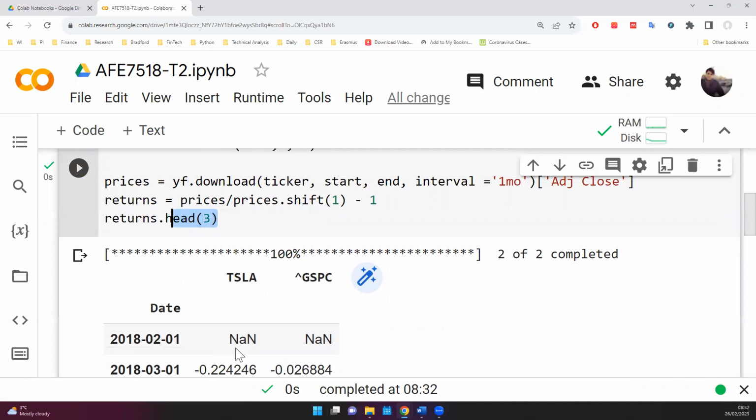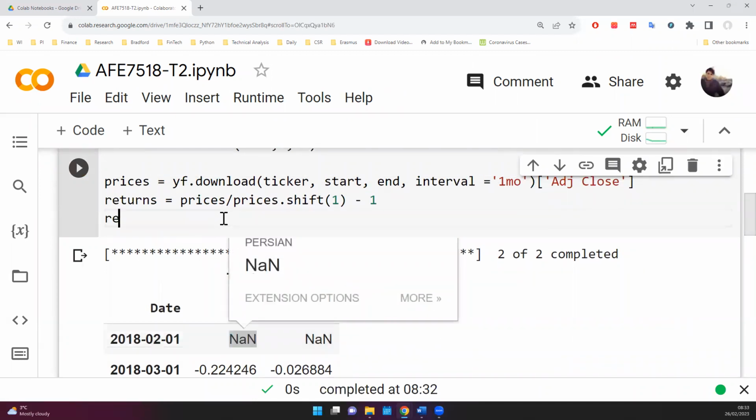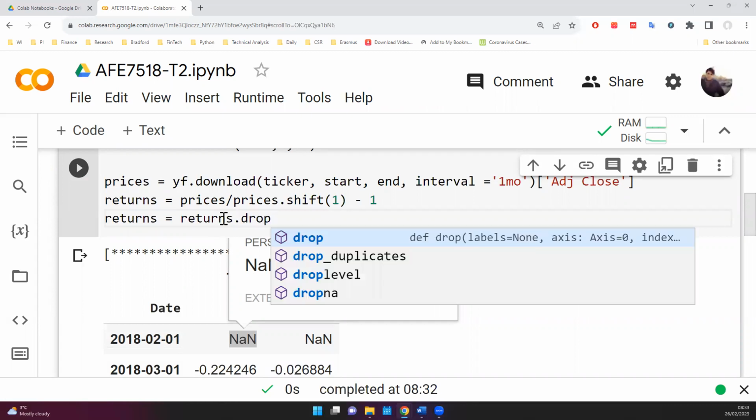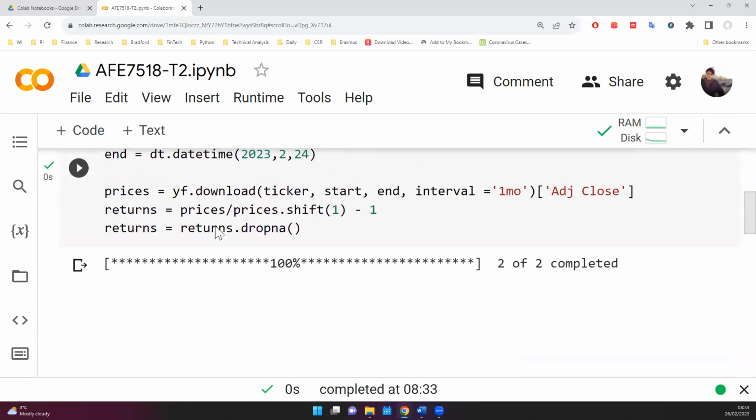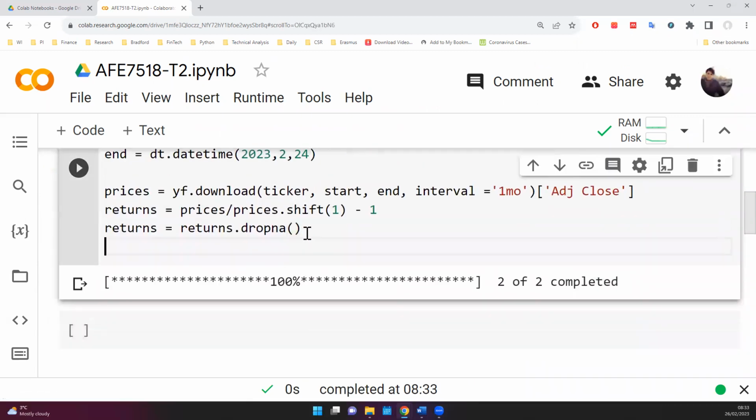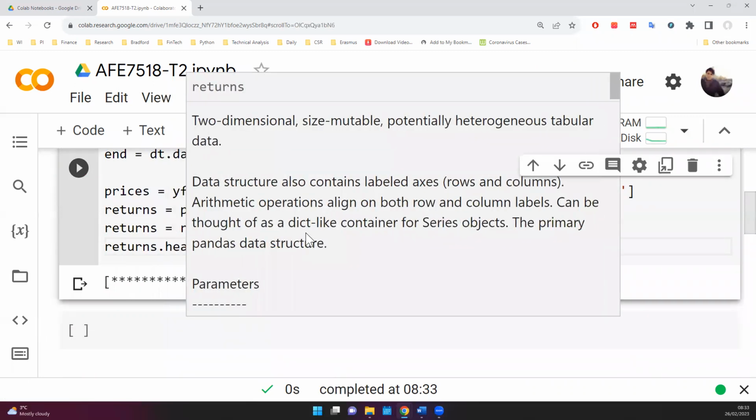So one way to get rid of the missing observation is to use a function. We say returns is equal to returns.dropna. So the dropna function drops the observations with missing values.